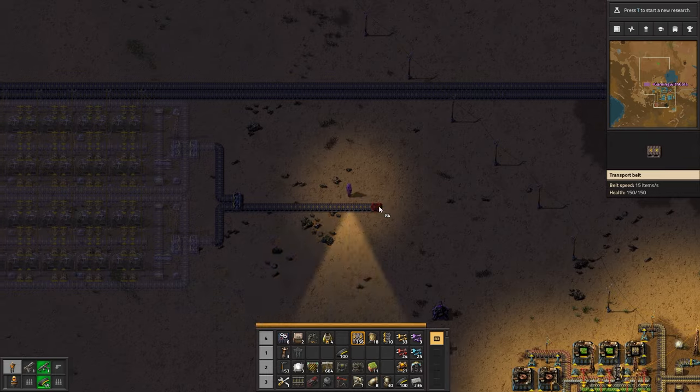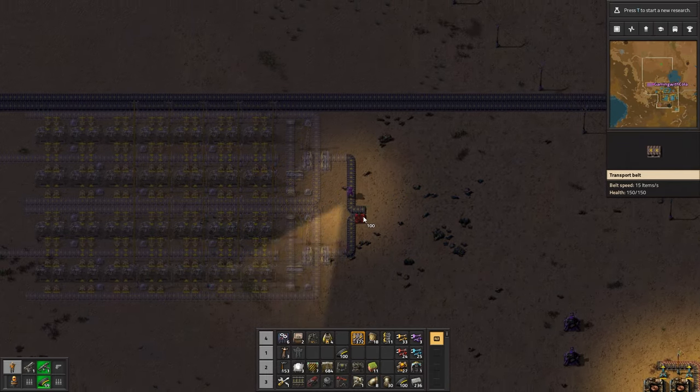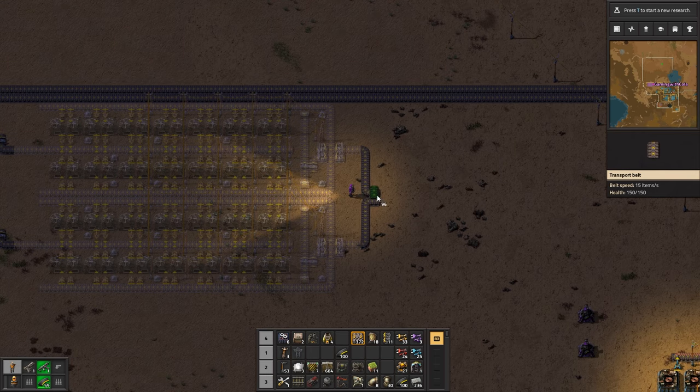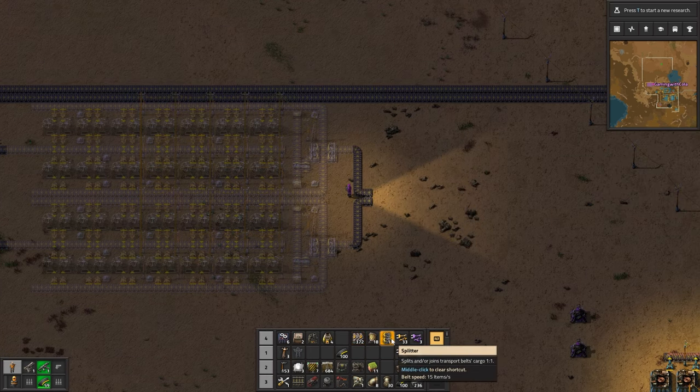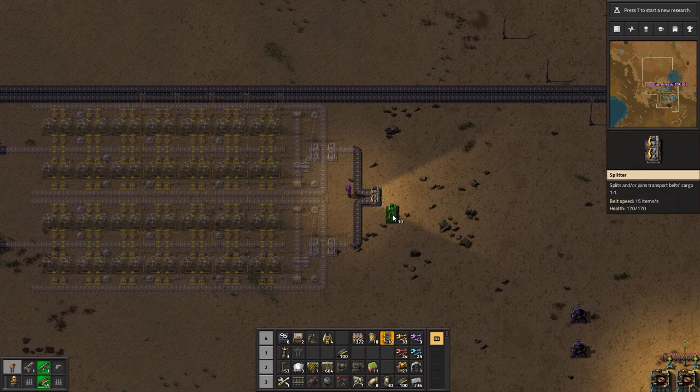I'm trying to make it look nice. So we'll just go up one more with this. We'll go up one more. Awesome. We'll go to here. Turn it that way. That way. And we'll turn it that way. Awesome. Gonna put a splitter. Where are we going to put the splitter? Splitter, probably, yeah, probably there. And then we're just one along.